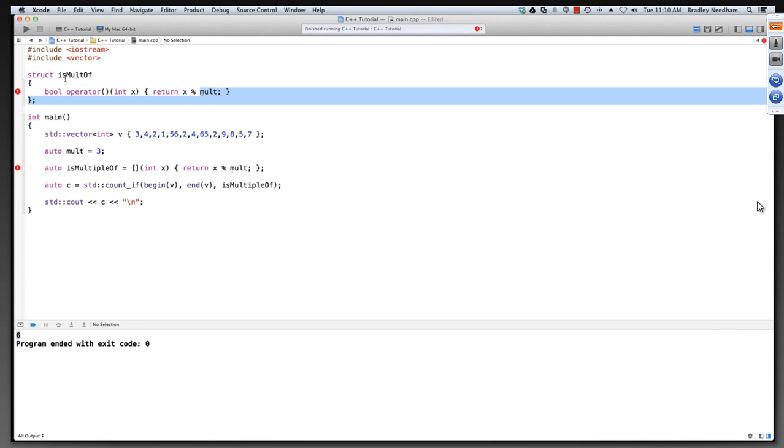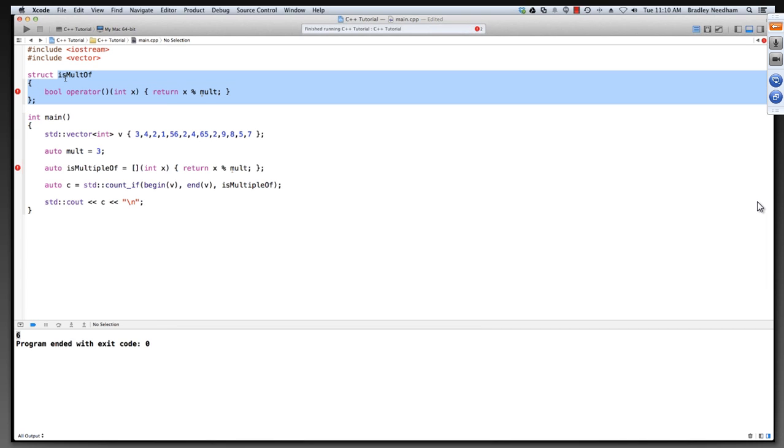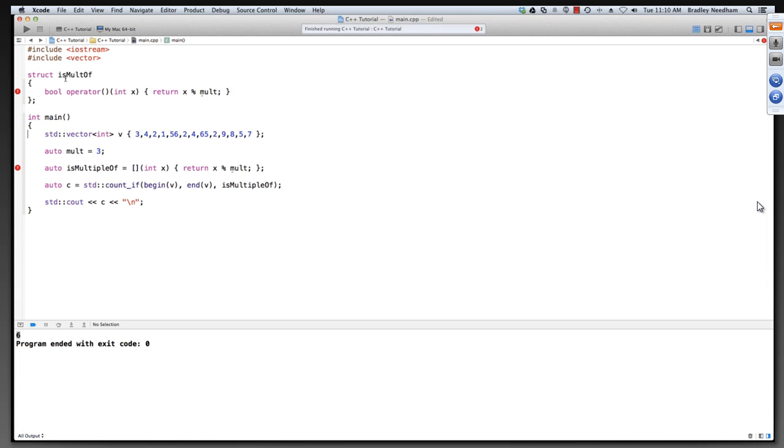If the compiler is generating this class, this type somewhere else, you can see that clearly mult is not part of that definition there, or that declaration. So how do we get that in there?